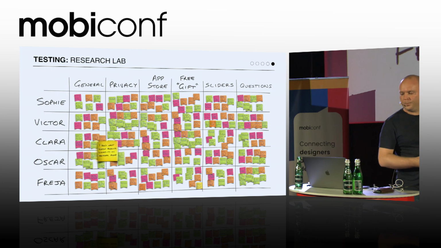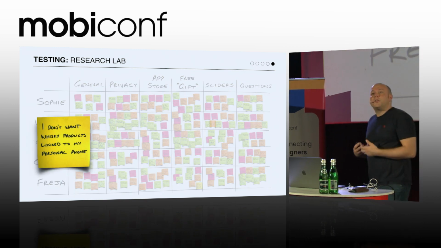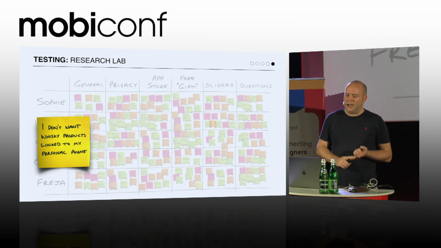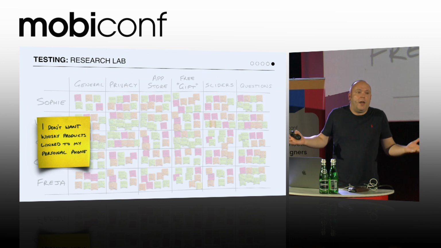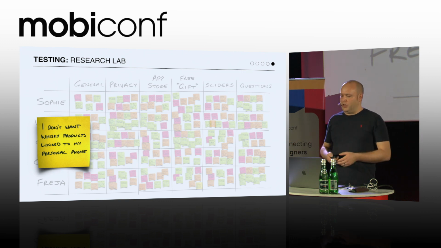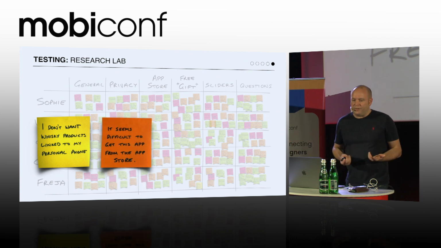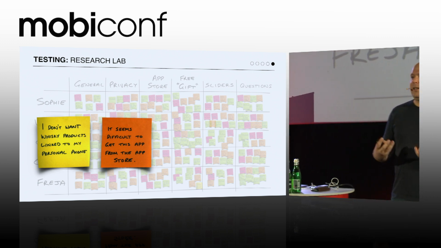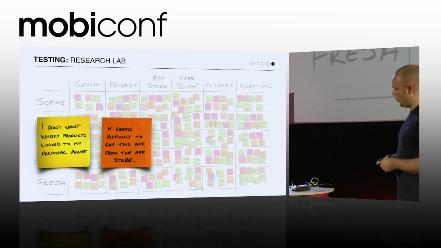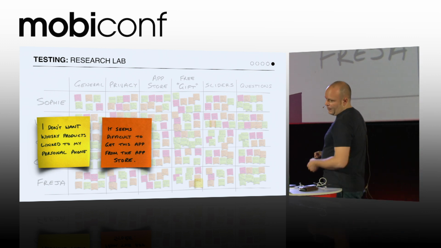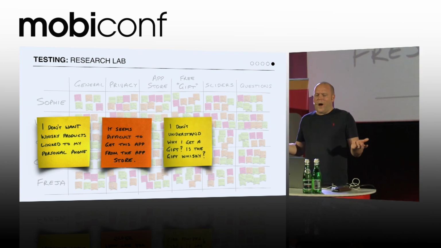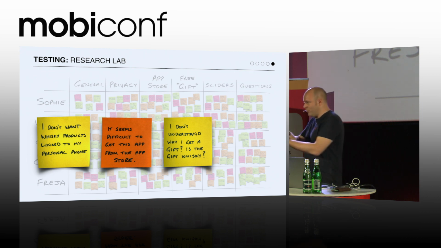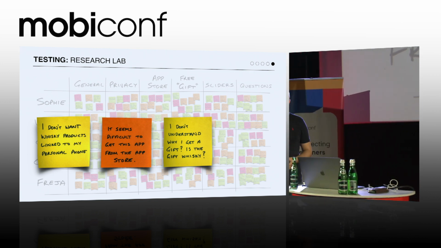So for example, some of the feedback this week might have been, I don't want whiskey products that are limited to my personal phone. It's prohibition. Nobody wants to go to jail. Seems difficult to get this app from the store. It's very good. Schlangevat isn't a particularly easy thing to look up in the App Store, so how would you find it? I don't understand why I get a gift. Is the gift whiskey? So somebody is equally confused as whoever wrote confused up on the screen before.